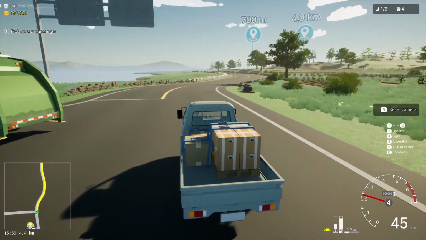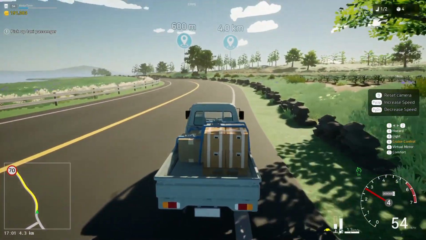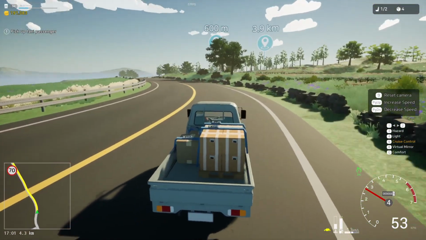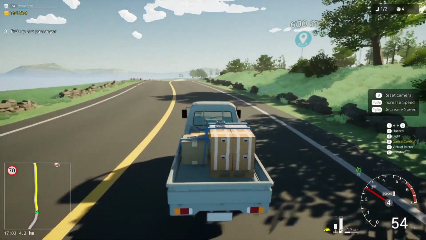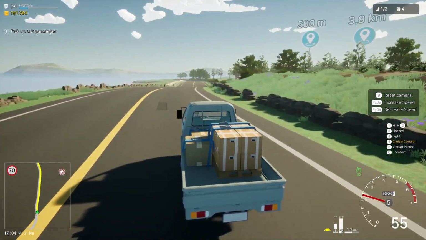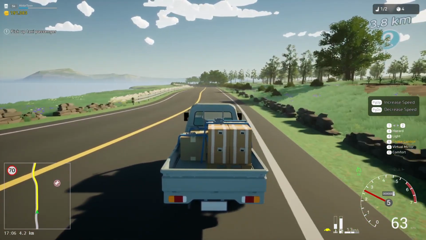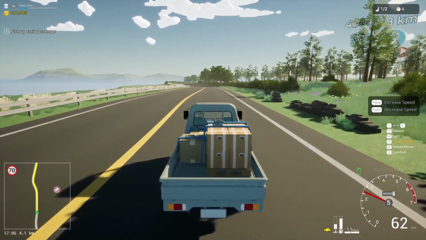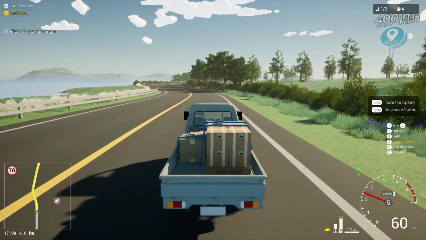If you want, you can press number 5 on the keyboard and you can actually set a cruise control, and you can adjust the speed with Page Up or Page Down. So if you have a speed limit that you want to follow so you don't get a ticket or anything, you can just do that and the vehicle will stay steadily at 60 kilometers an hour.